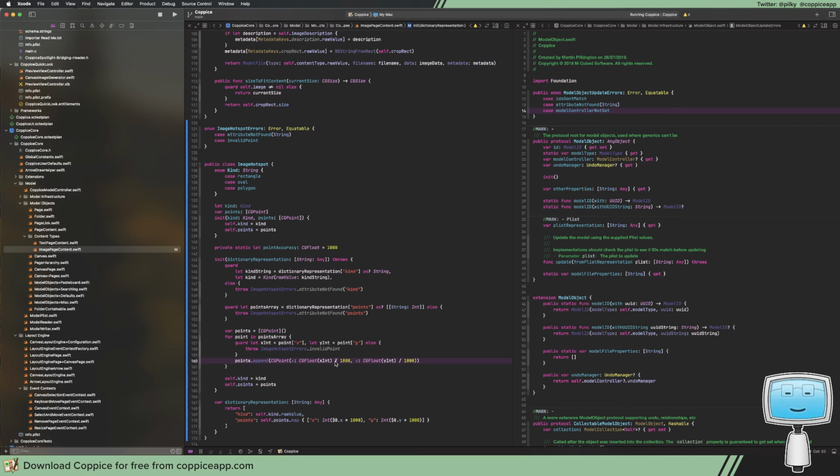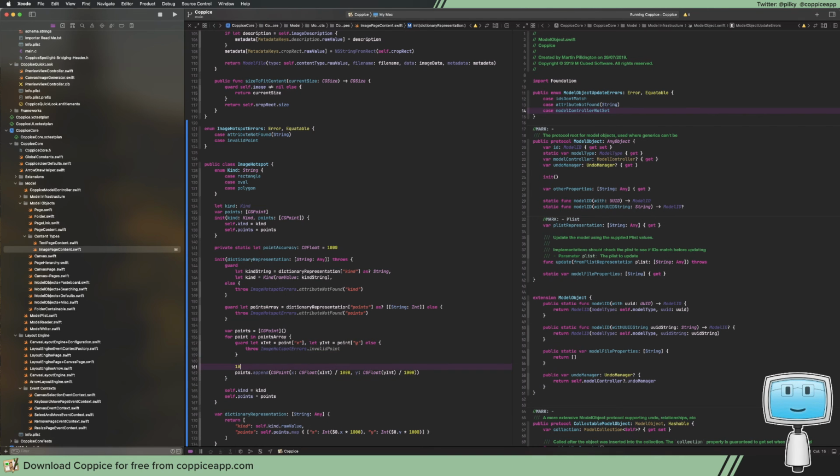So rather than storing as, well, I'd still store as CG points, but rather than the actual data being, for example, 100.001, I'd actually store it like that.